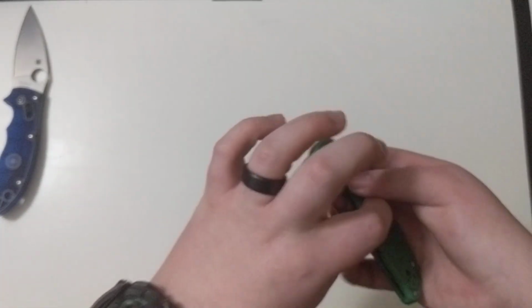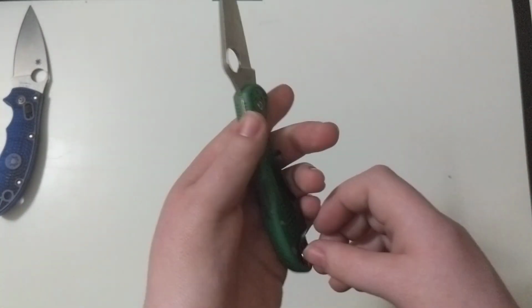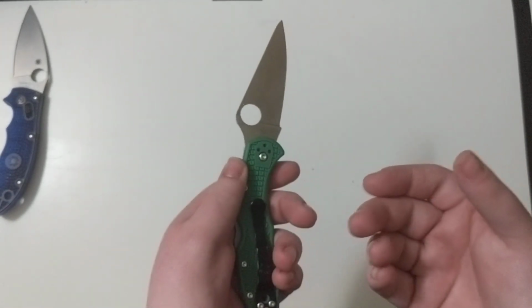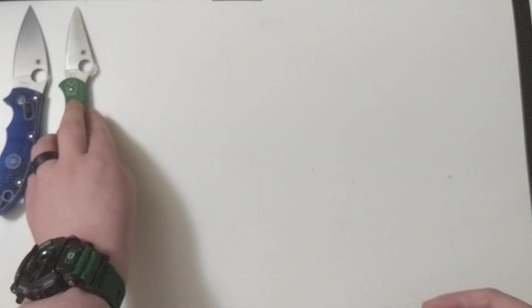And then after that, I had purchased the Delica 4 in the green VG-10. I like it. Good, lightweight little slicer. It's a little too small for me. I do prefer the heavier blades. You'll see that coming up. So there's the Delica 4.